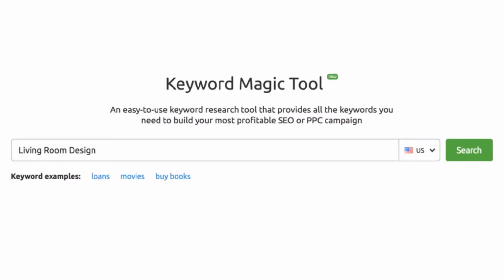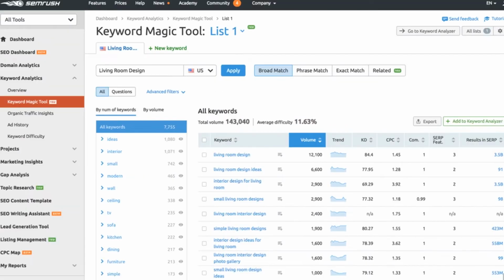Perfect. All right, so my client Katie, and good friend, she's an interior designer, and we were thinking about the tree of interior design. We thought a branch was living room design. So, because what we're good at in our minds is we can easily come up with the trunk or the branches for topics, and I let the tool find the leaves. Okay? So first, when you go to the tool, you hit search, and it will come up with results.